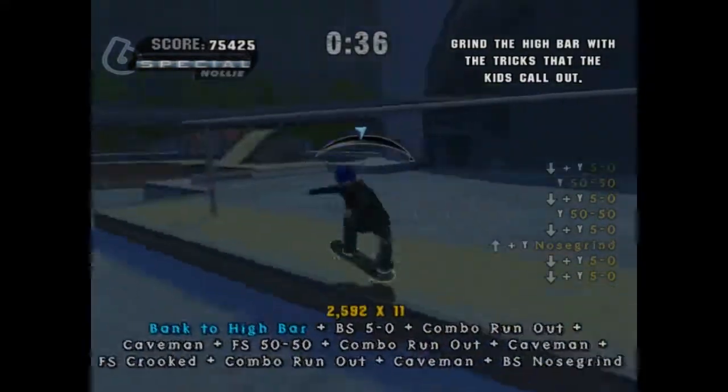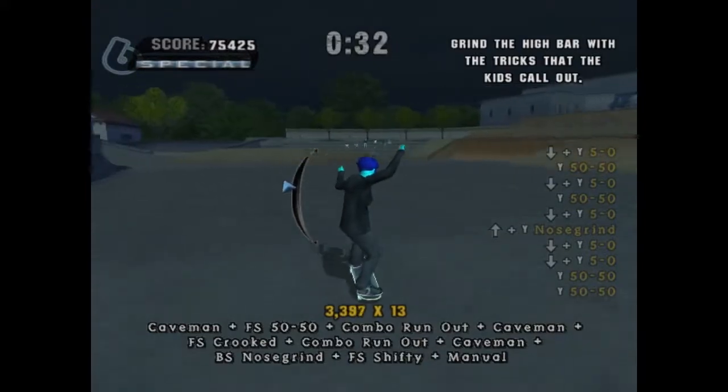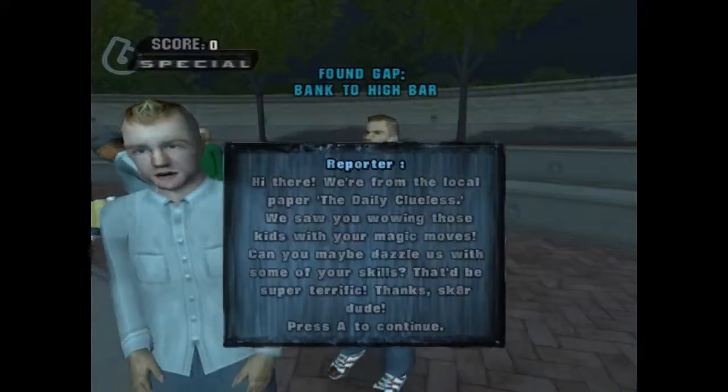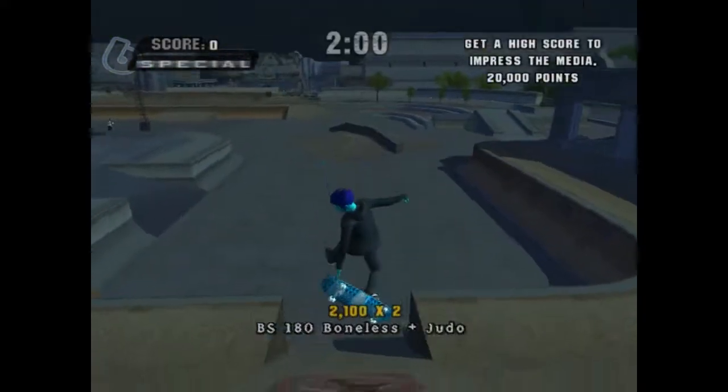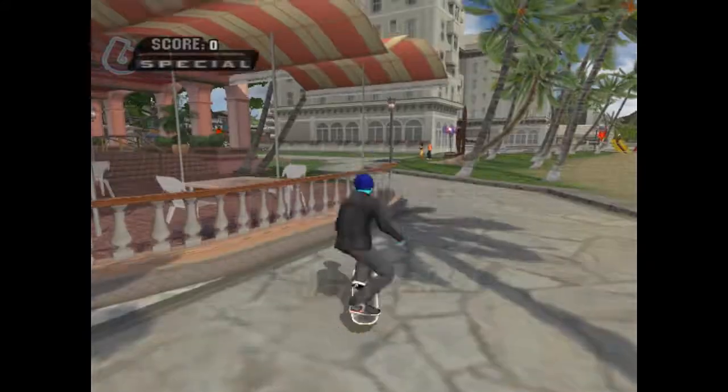If I can even get them, thank you. And then finish the combo at 31 seconds. 31, there we go. And then here, just 20k combo, bonus 180 judo to mix it up and mash through.